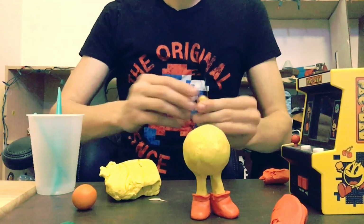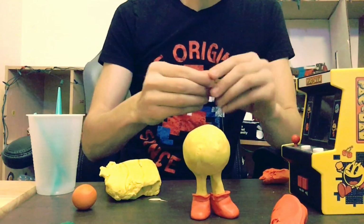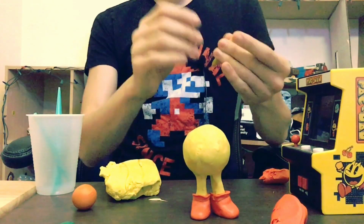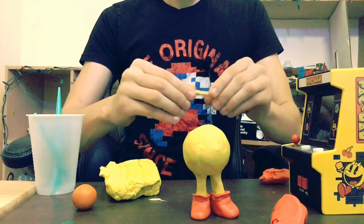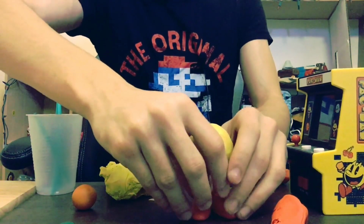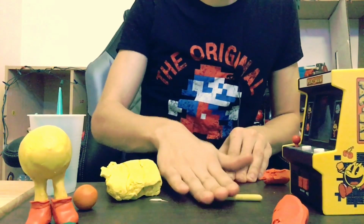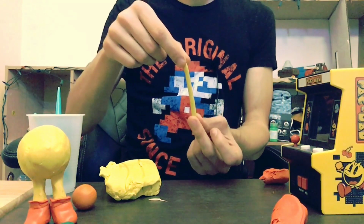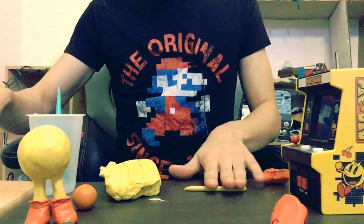So I have here part of his arm. So again, same thing. We're going to be rolling it out, stretching it out. Now his arms are going to be thinner. His arms aren't really going to be bearing any weight or holding the character up. So it's okay if we make them just a little thinner. So again, like I said, you're going to roll it out. I'm going to move him over to the side. Roll it out. Okay. I think that's thin enough. Long enough too. So his arms are pretty short, pretty stumpy arms.